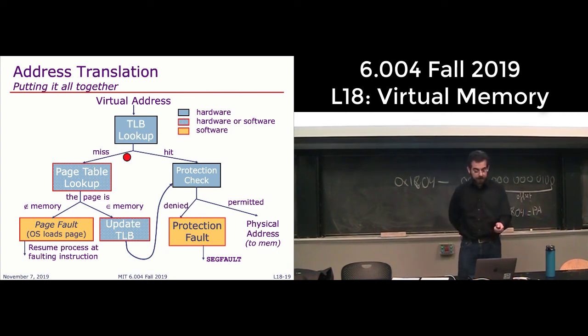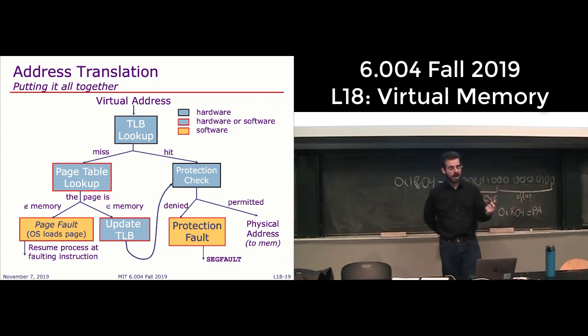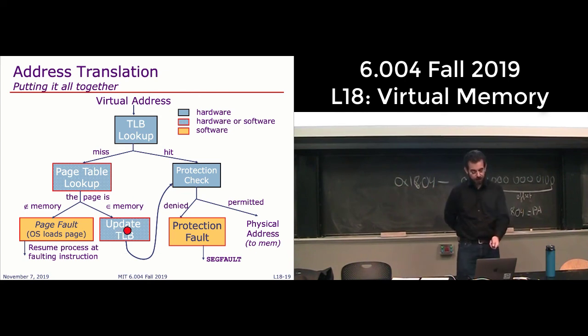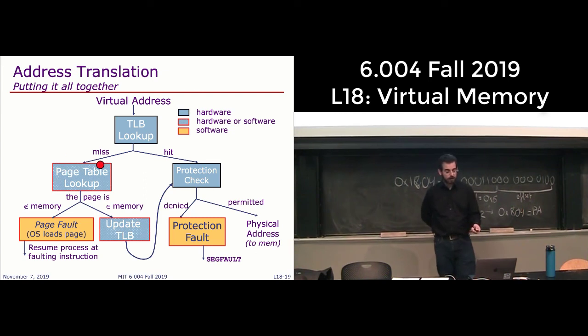Now the interesting case is, what if the address is not in the TLB, right? Then we do a lookup on the page table, just issue a memory access to see what the page table entry is, and use those contents to update the TLB. Now, this can either be done in hardware or software. Most of the modern architectures we use today do this in hardware. And so this diagram shows what happens in hardware.